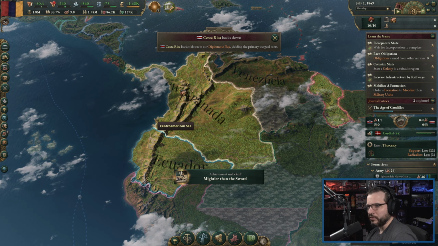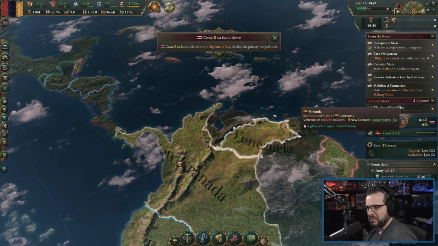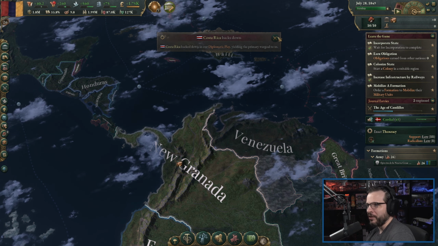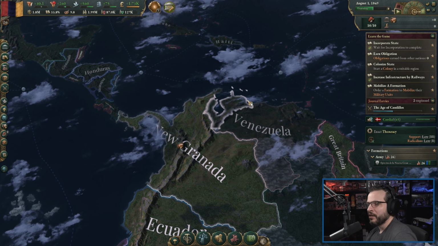All right, they're backing down, dealing the war goal to us. Cool. So I guess we opened their market. I don't know if that really helps us. It's a very small market, so I don't know how much it really makes a difference. But we did it. All right, so we're still building logging camps, right?